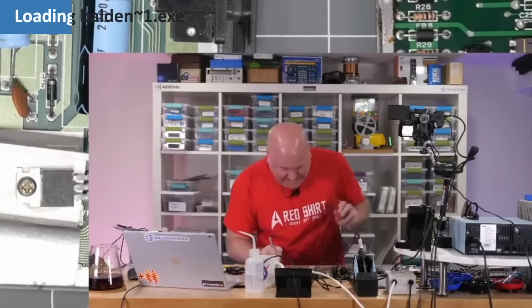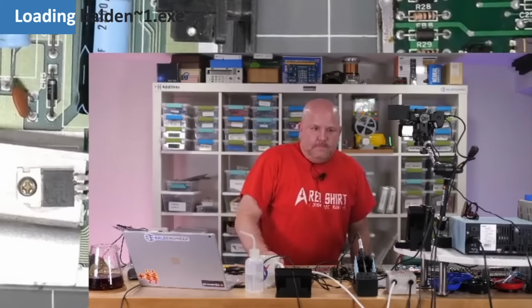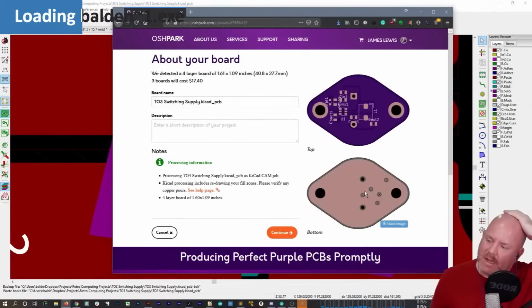I think tab is ground. Yep, fell right for that one. Yep. There's no solder mask. Yeah, that's why.